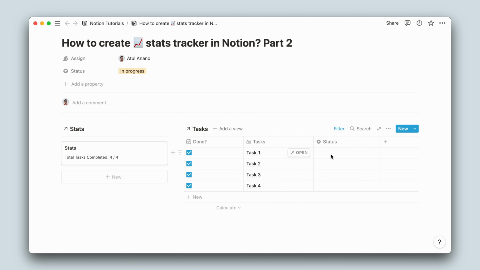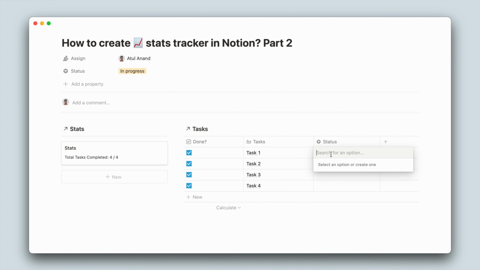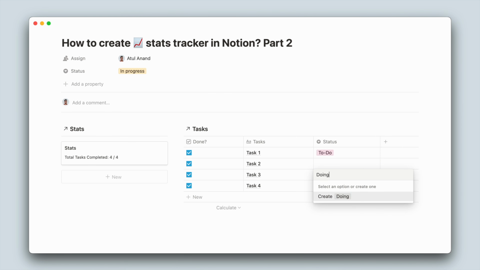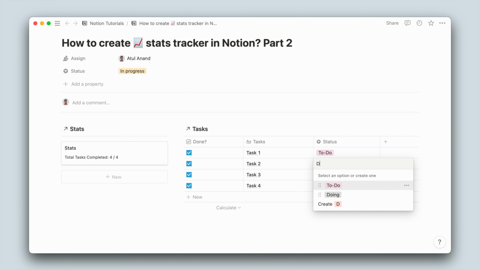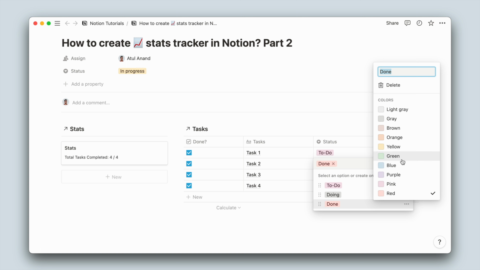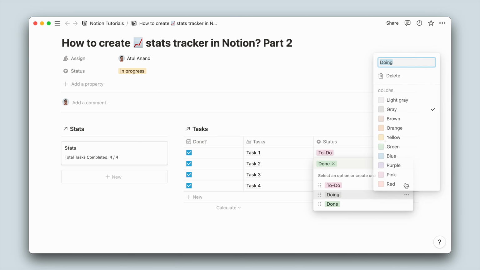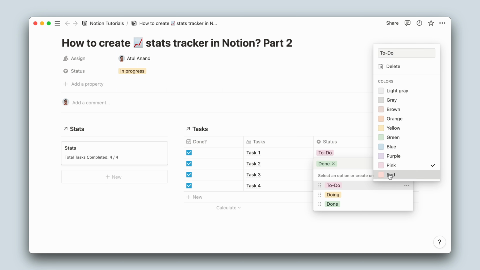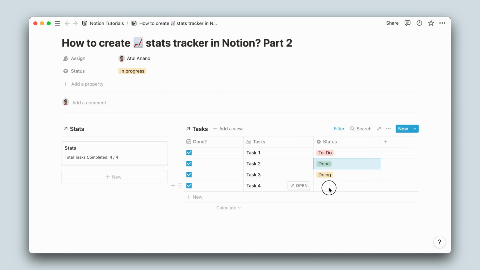Select, yeah. And I'm going to give it the properties to do, doing, and done. Maybe change up the colors a bit. Okay, green, yellow, like stop signs.